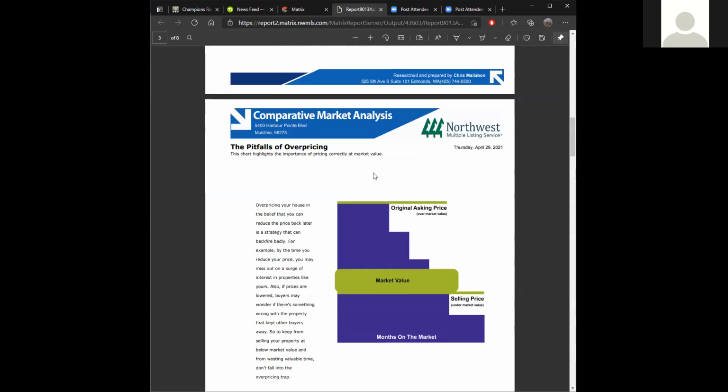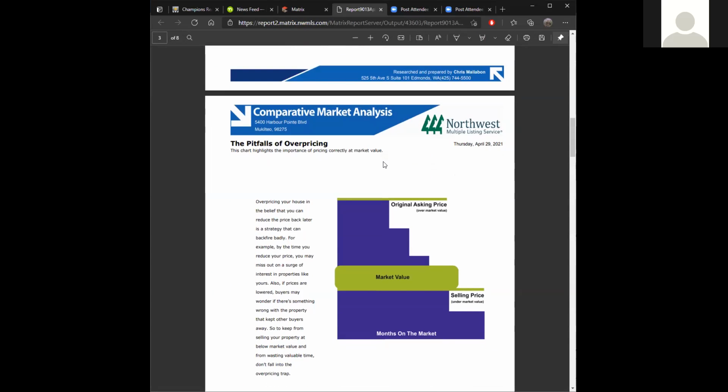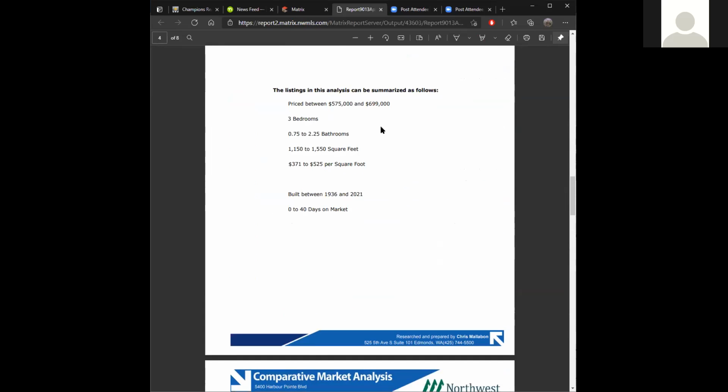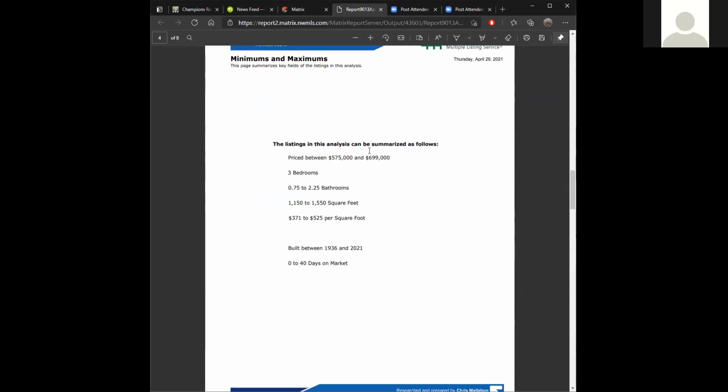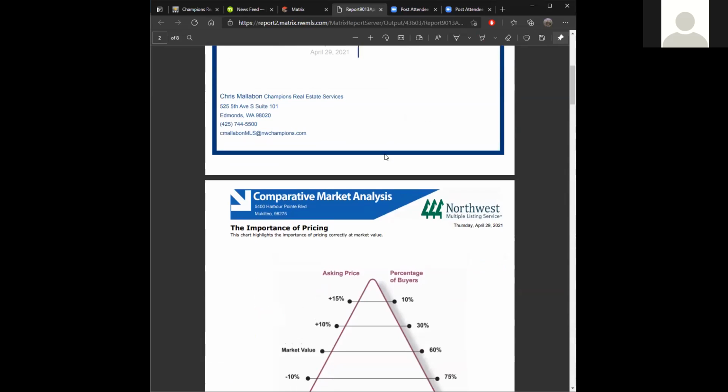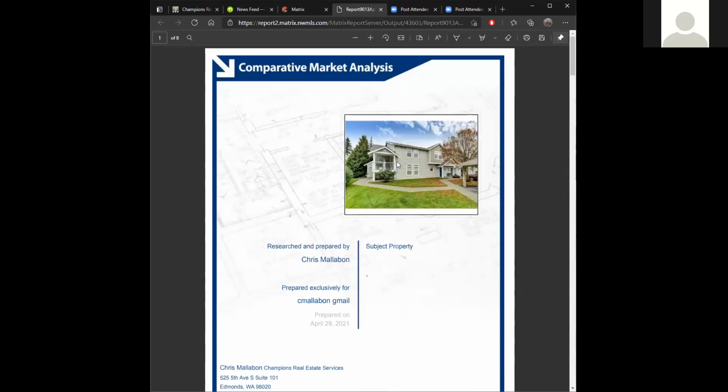So here's the static, what most people call stock content, with charts and stuff. It still says generating CMA; it'll probably take a second to catch up.